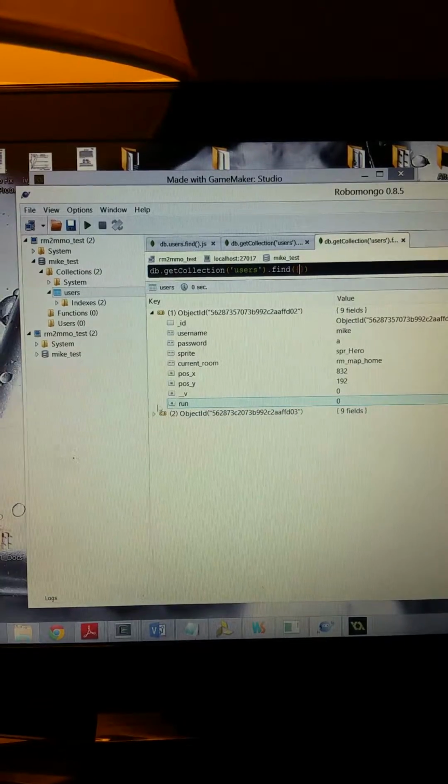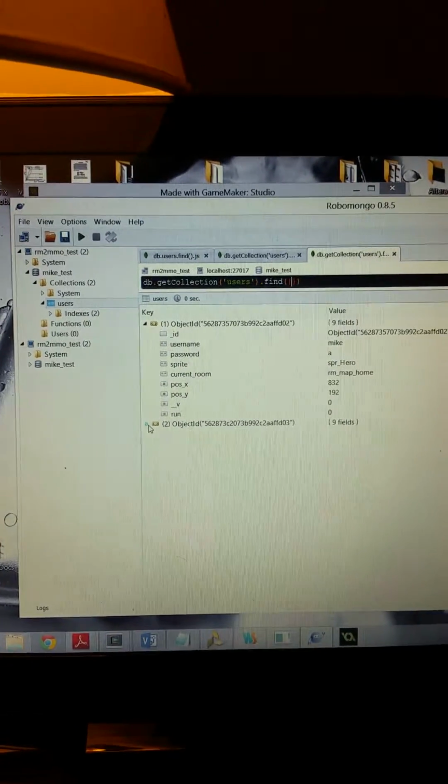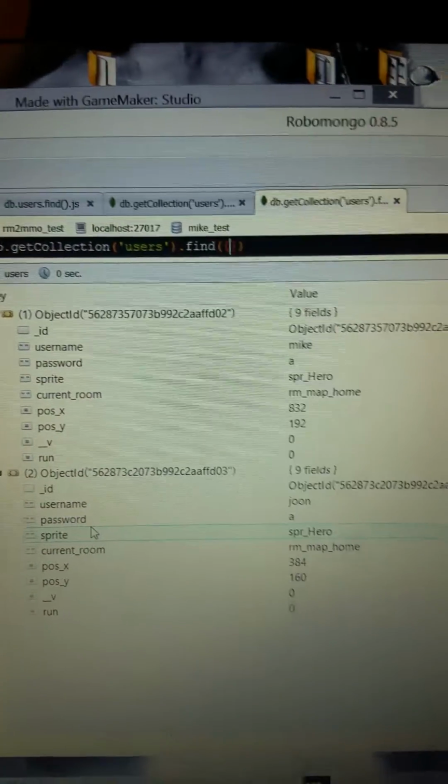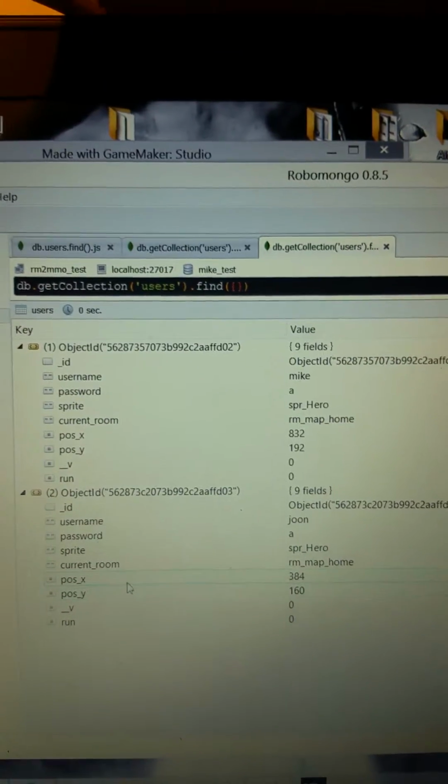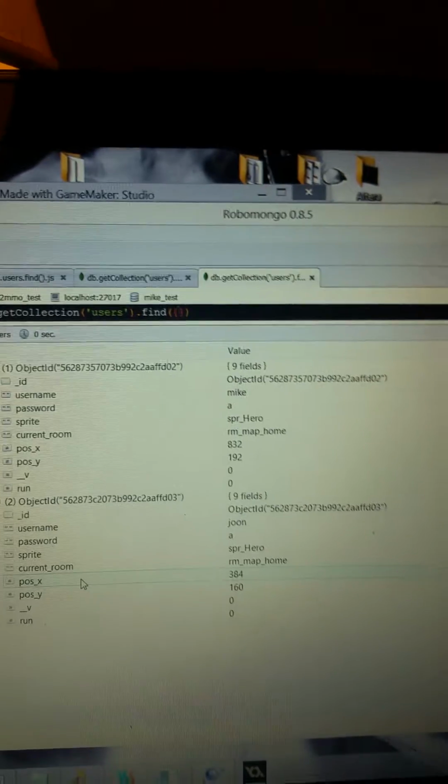So now we go back into the database, and I'll refresh it. And you can see there's another object here. This object, I'm going to take a wild guess and say that it's the username June, password A, and your position X and Y are different.